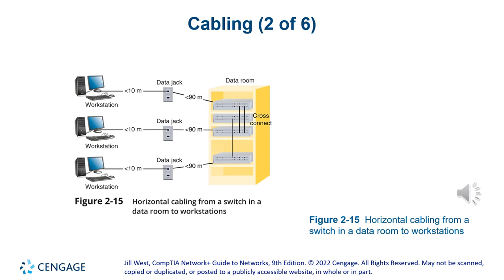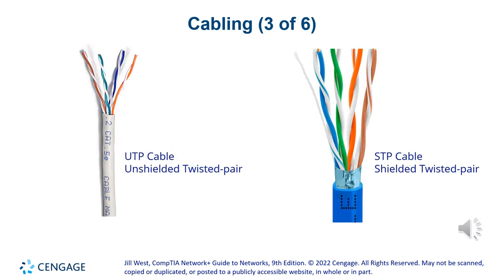And it's because you have that limitation that you cannot go beyond 100 meters. Keep that in mind, because it will come up in your IT world over and over and over. When you test the cabling, you usually use a piece of equipment that does the length testing, and it will tell you the length from end to end. That's when you verify that the cable is no longer than 100 meters. So as a rule of thumb, make your connections for the horizontal wiring, from the switches all the way to your data jack, no more than 90 meters.